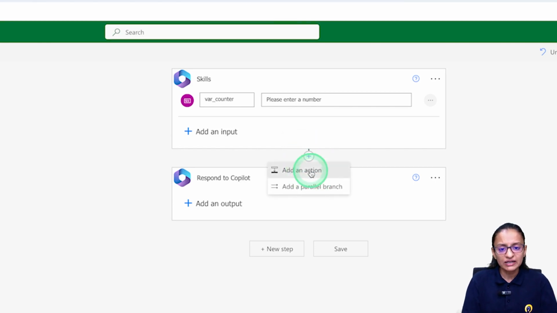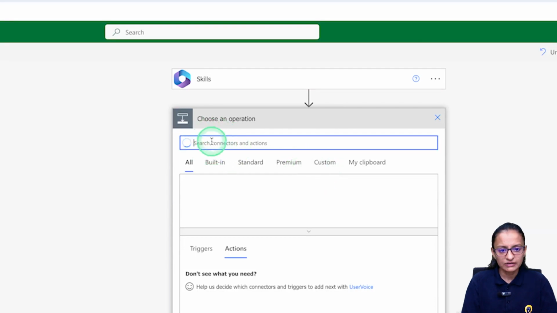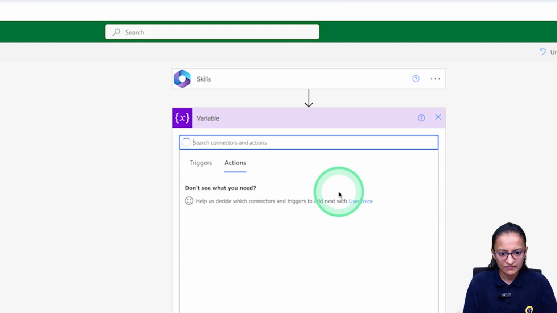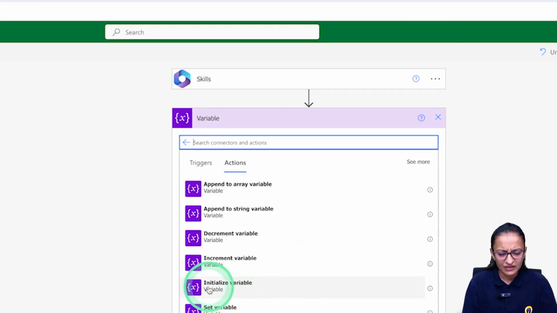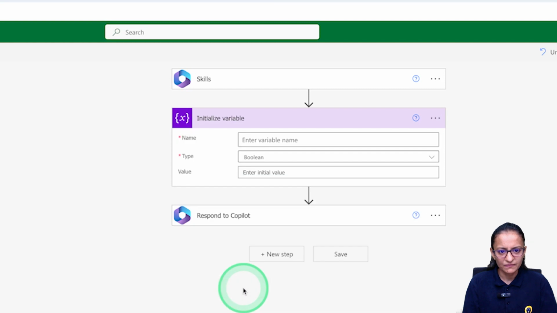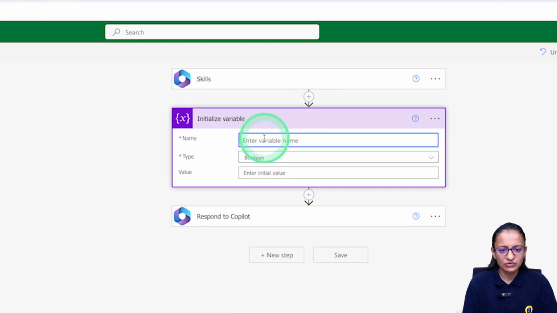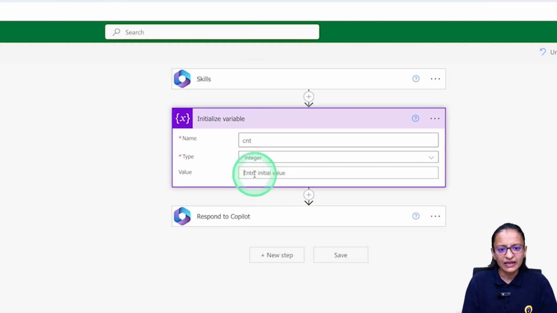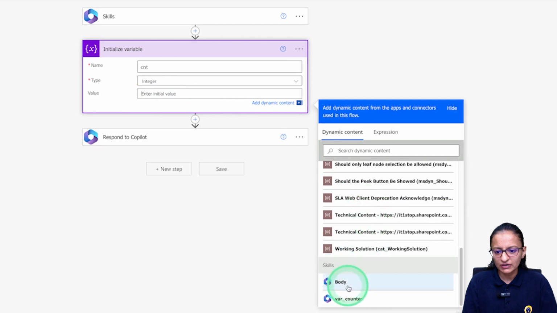Click on add an action, and let me write the action, initialize variable. So I need to give a variable name, that is counter, select the type as integer, and the value I am giving is whatever I am getting.